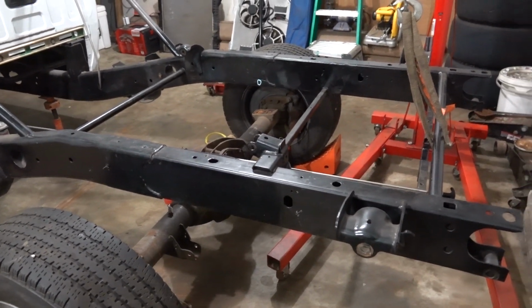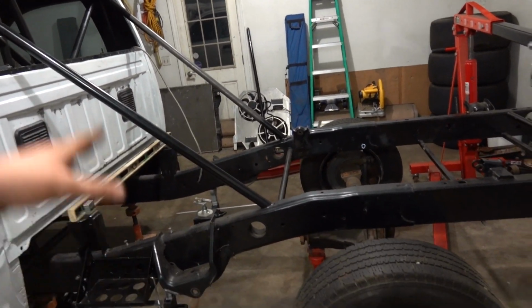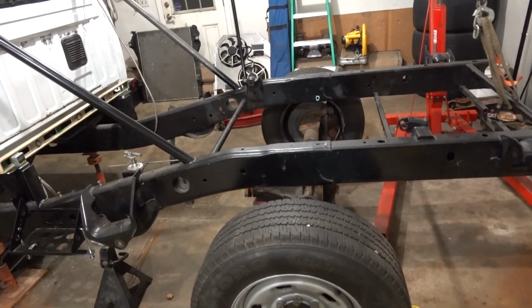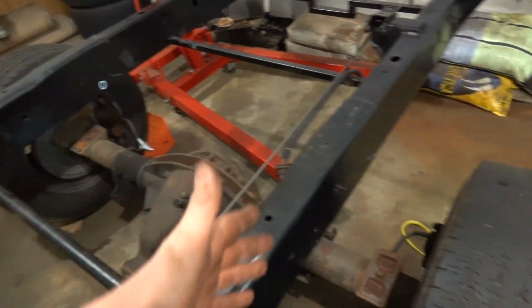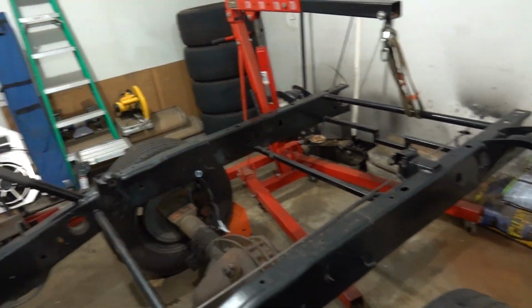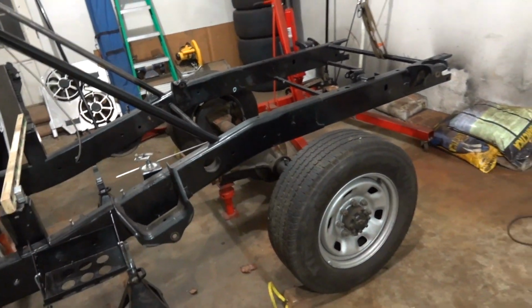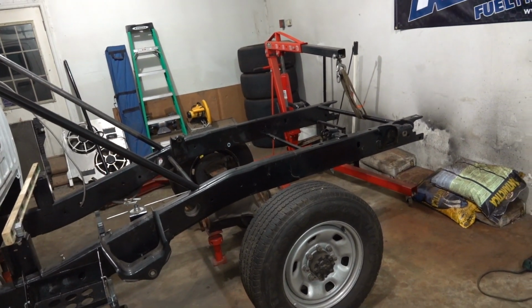So now, I don't know what I'm gonna do. I gotta think about this for a second. I've been looking over everything, trying to decide what our next move is going to be. We got a lot of brackets to cut off and so on and so forth. But what I think we're going to do is slide the axle out. It's going to be a bear because the thing is heavy, but we have brackets to cut off the axle. I also would like to clean the axle up a little bit and maybe a couple other things I would like to do. And also being able to get in there will help with cutting everything else off, just one less thing to get around. So we're going to try and jack the back of the truck up, see if we can get the axle out. I really don't know how it's going to go because with the engine hoist there and yada yada yada, let's see if we can get this thing out.